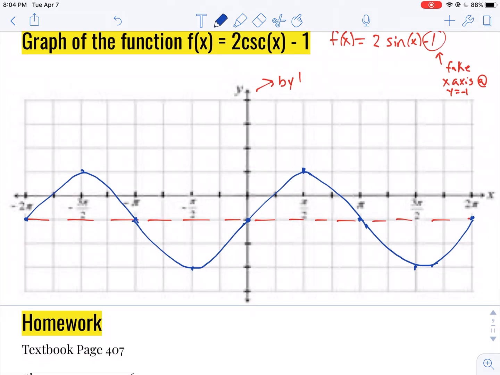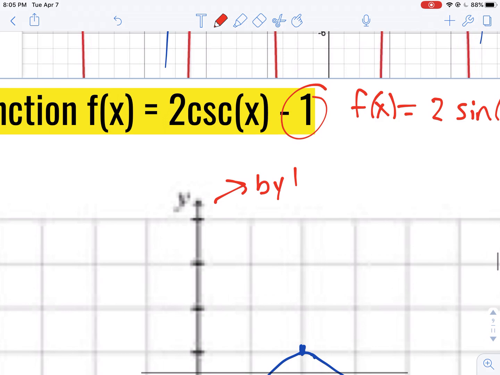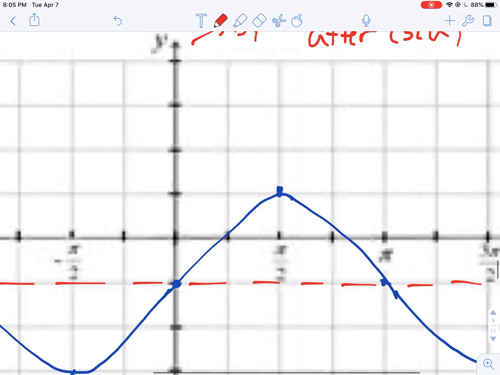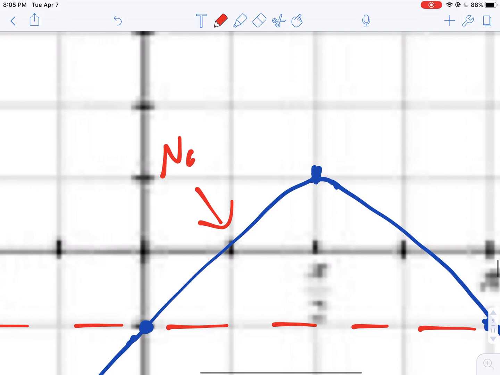Well, now that I've done this, I want to draw my cosecant function. Now, the one thing that is a little bit tricky is that when I do the reciprocal of this, I have to consider the fact that the -1 happens after you take cosecant. And since that -1 happens after the cosecant of x, it's not going to be undefined where it actually crosses 0 here. This is not your undefined. So here, that's not undefined. That's still going to end up being defined.